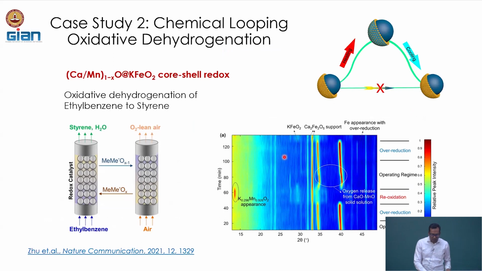This is a chemical looping method. So, instead of sending both the hydrocarbon and the oxygen at the same time, we are actually separating it. So, in one half cycle the hydrocarbon will come, in another half cycle the oxygen will come. Okay. So, this is like a looping reactor. And I have an oxide catalyst which is able to donate oxygen in a redox manner such that the reaction goes on. Okay.